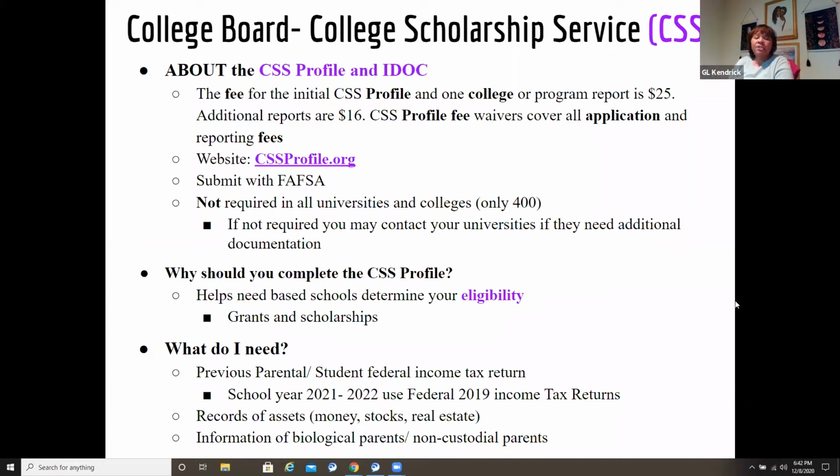There's also a comment section on the CSS Profile and other institutional forms that should allow you or parents to articulate a little bit about what is actually going on in a family's circumstances. And so what we do as financial aid representatives is we look at this application, we look at the comment section, and personally what I do is if I read a comment and I see that a family is trying to articulate something to me and I need more information, I will then reach out to that family to say, I've read your comments in the CSS Profile. In order for us to do a fair and accurate analysis, please send me a narrative with additional information.